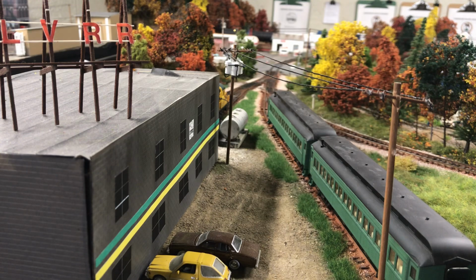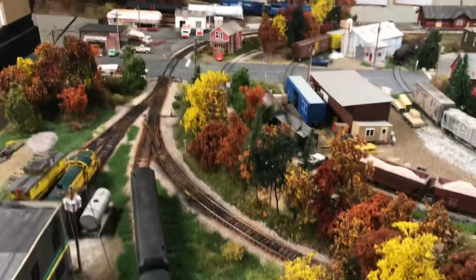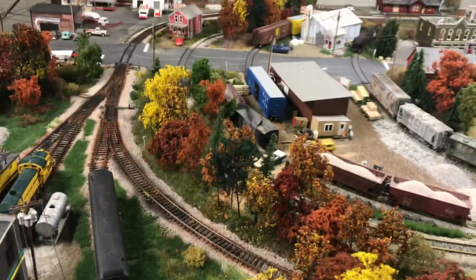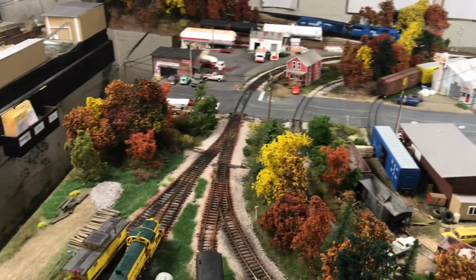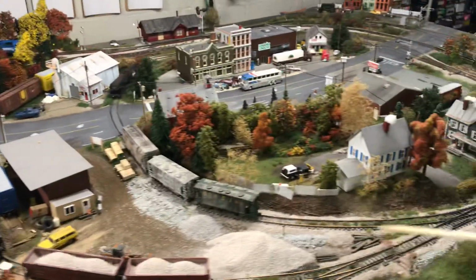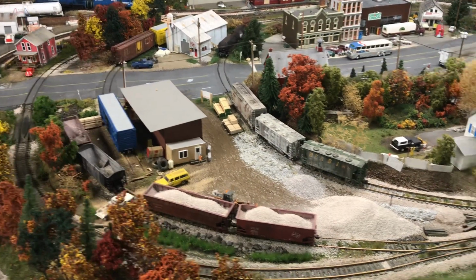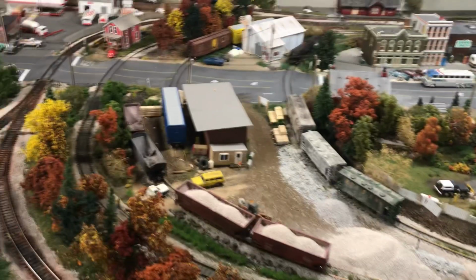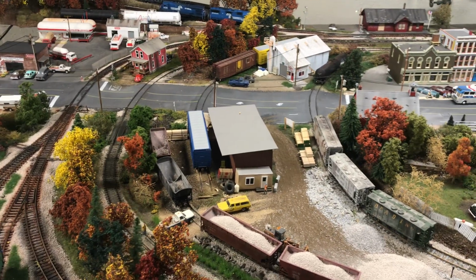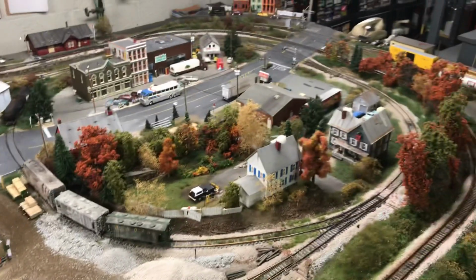So Lamoille Valley will basically during a session run pretty much solely at night, just because of the area we model between Morrisville and St. Johnsbury. Okay, so Lamoille Valley will start their day here. They're going to go into the inside loop of the layout, and then they have a couple industries to work. You have Morrisville Lumber, Swanton Gravel, and Morrisville Agway. It's just what I've labeled them as, but they're really the industries you would see most commonly on Lamoille Valley. So they go down to St. Johnsbury here, and then they return back. So it's a pretty quick trip for them.